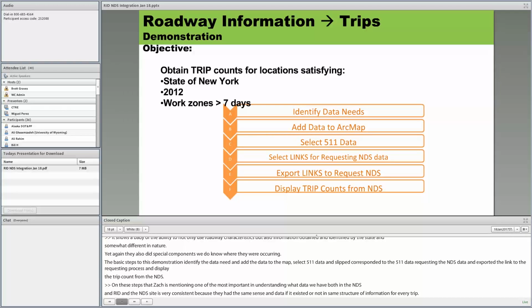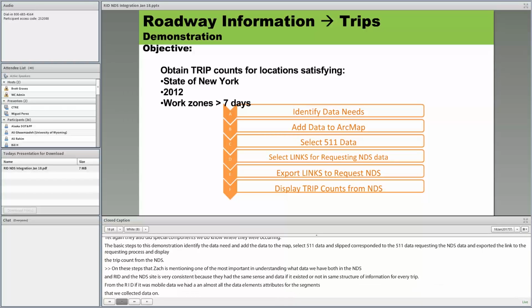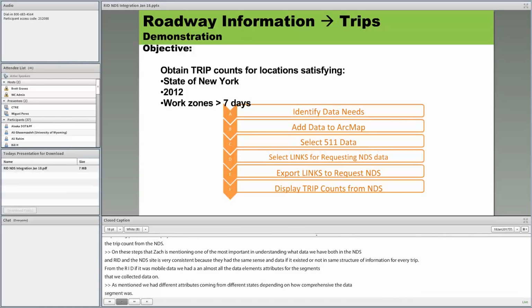From the RID side, if it was mobile data, then we had all those data elements for those data attributes, for those segments that we collected data on. If it was state data, then, as Zach mentioned, we have different attributes coming from the states depending on how comprehensive their data set was.